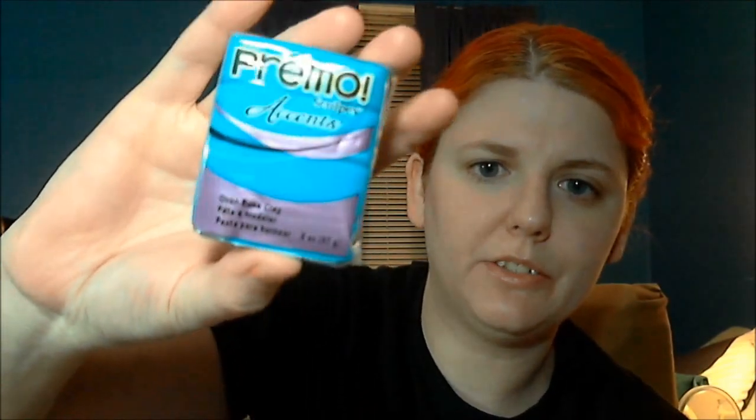And what I'm going to be sculpting around this with is translucent Sculpey — this is Primo Sculpey. This is the mix that I did: mostly Primo translucent, the color's called White Frost. It's their whitest translucent clay, but it's still kind of an off-white, a little yellowy. So I mix in a tiny bit of translucent blue — Primo Accents — just to give it a blue tint, since the animal is kind of blueish.